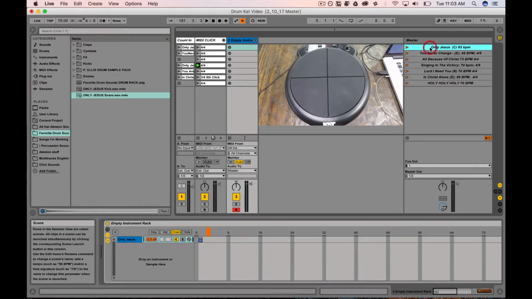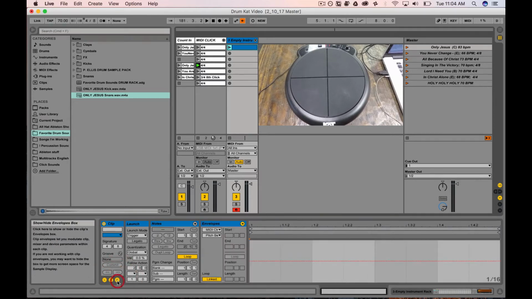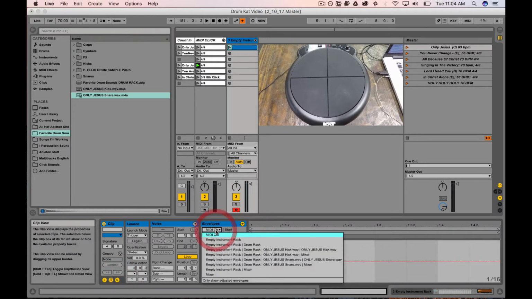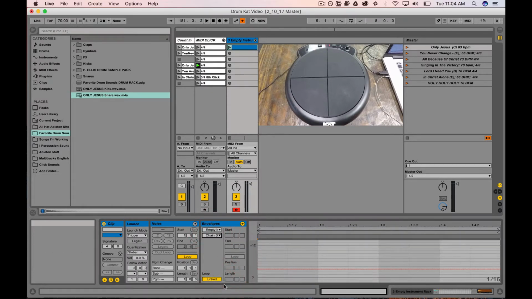And for us to be able to launch this drum rack with the rest of our song, whenever we start the click and the tracks and whatnot, we're going to go ahead and double click in here, and it's going to insert an empty MIDI clip. And then if you can't see the envelopes, you're going to open up the envelopes right here. You're going to go to instrument rack. On this next drop down, you're going to select chain selector. So chain selector, and we're going to drag this down to be on number 1.